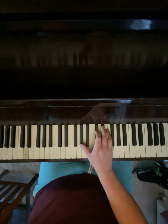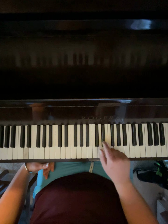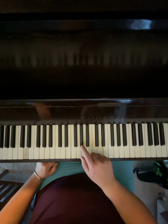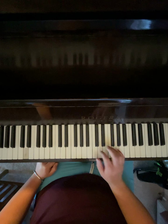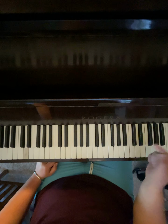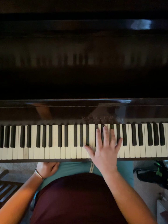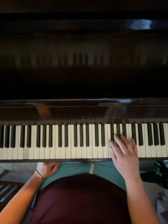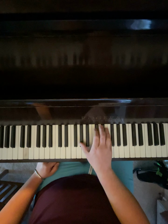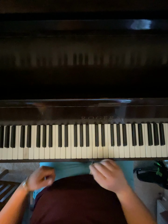Now the vocal melody. When I play by ear, all I do is in my head switch off certain keys that wouldn't fit in with whatever I'm playing. I'm assuming you all know the vocal melody would not go like this. Those notes don't exist in the melody, but when I play it by ear, I know that I can comfortably play those notes and it doesn't sound bad. But if I played like that, you know that doesn't sound right, hopefully.